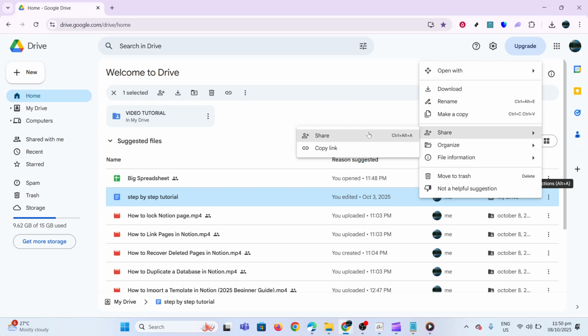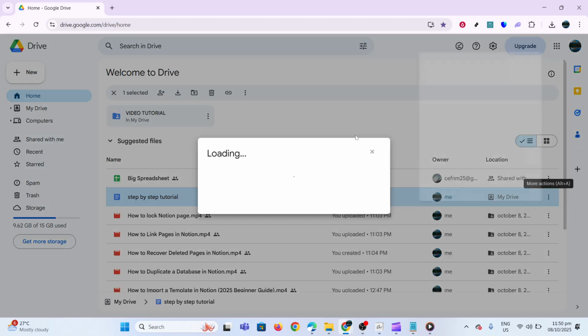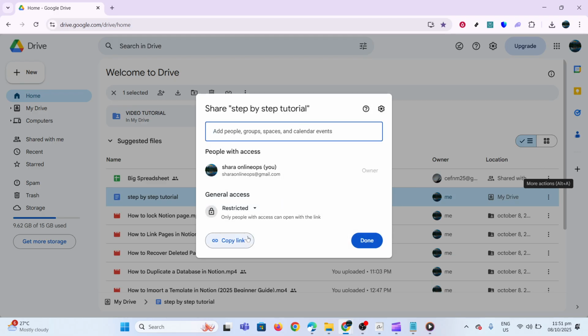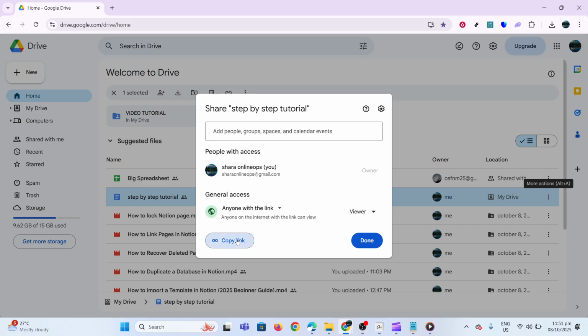Here's where you need to make a small but crucial adjustment. Under the section labeled General Access, you'll see a few different sharing options. For the purpose of easily accessing this file or folder through Notion, select the option that says Anyone with the link. This setting ensures that whenever someone with access to your Notion page clicks on the link, they'll be able to view the file without any hassle. Once you've made this selection, go ahead and click Copy Link. Now you've got the Google Drive link ready to go.